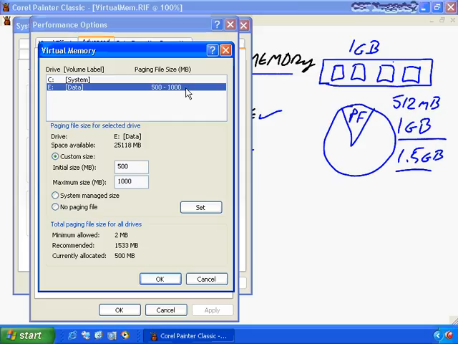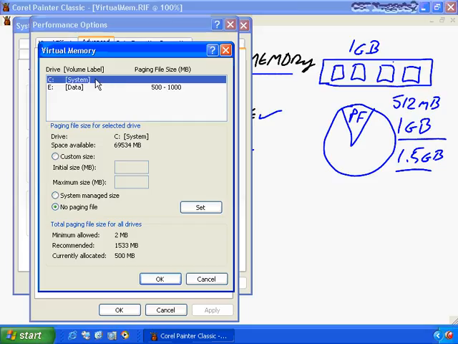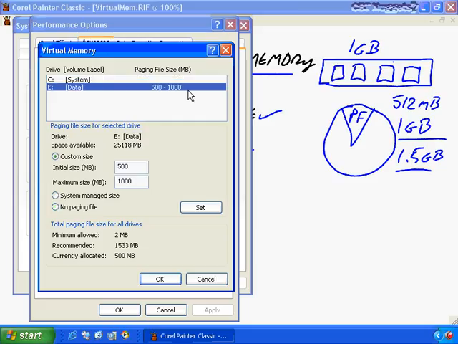Sometimes people have done that in the past. And as a result, if the paging file is the only thing there, then it can never get fragmented, and it'll always be contiguous space there. The other thing, however, would be to put these again on separate physical disks, and that's what I have going on here. That way the operating system can read and write to the system disk right here, while at the same time reading and writing information from my paging file over on this separate physical disk.